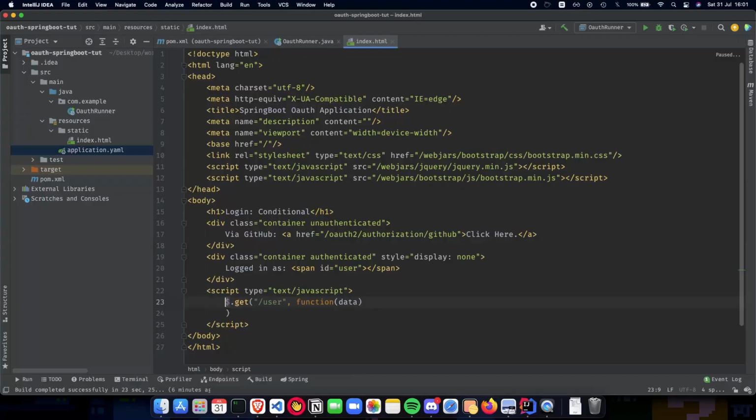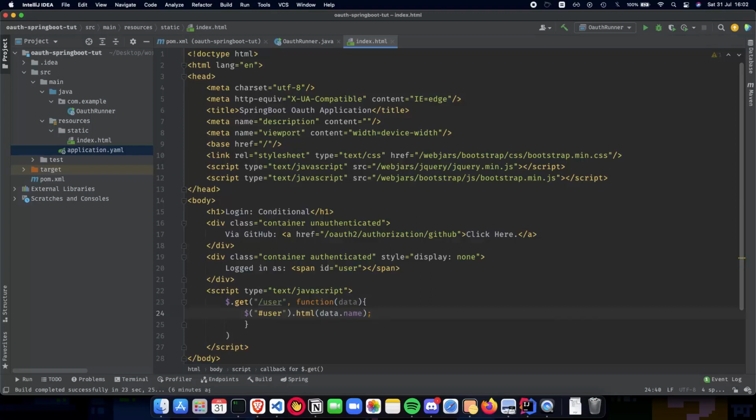Now let's start implementing things inside here. Inside data, we'll be using jQuery again, and what we tell jQuery is that whenever you find the ID user, take the .html and add data.name inside that.